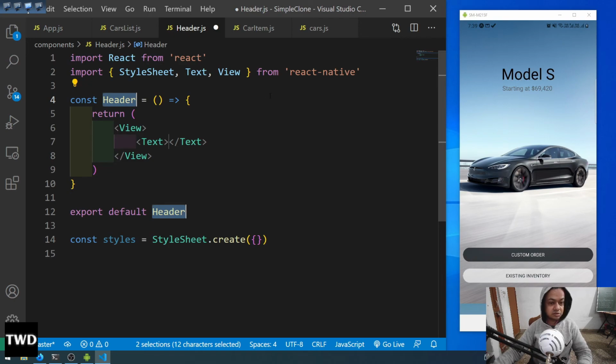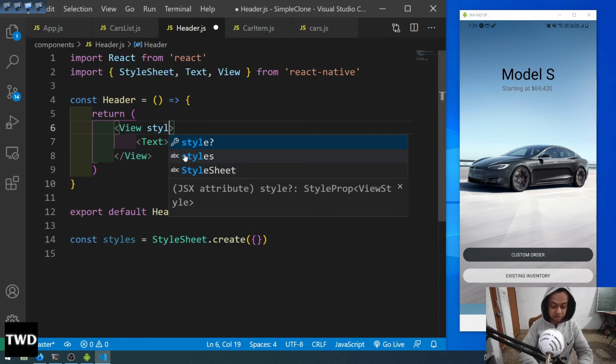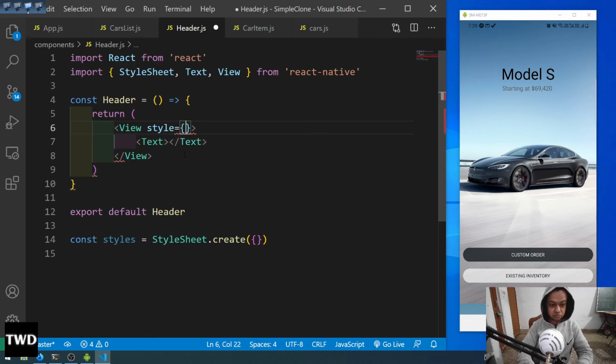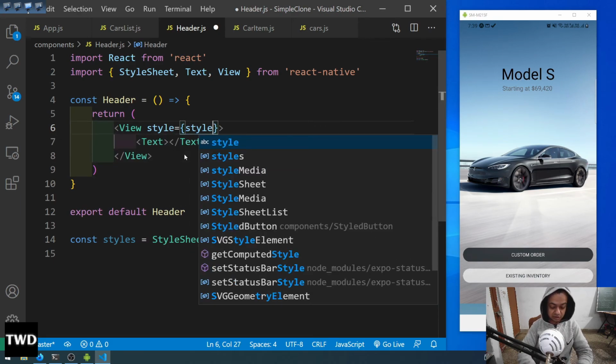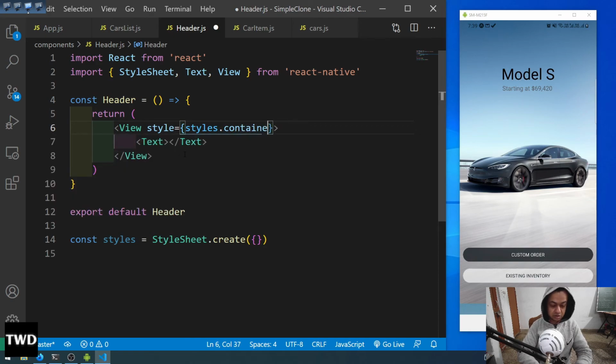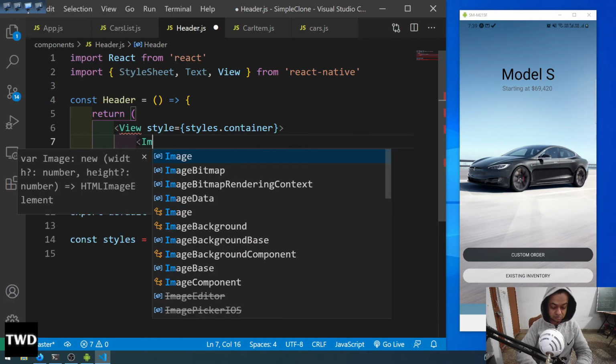Header is done, and now view, style equal to styles dot container, image.